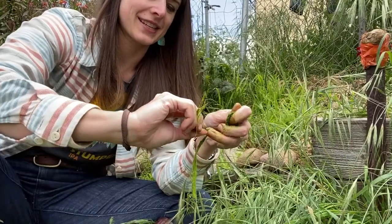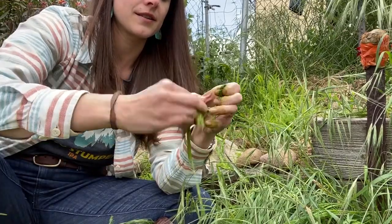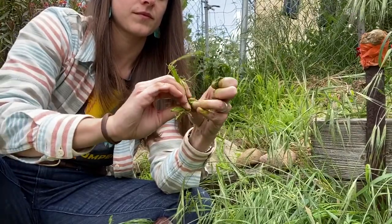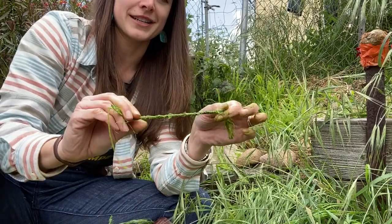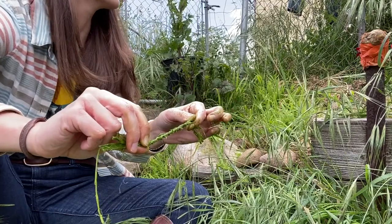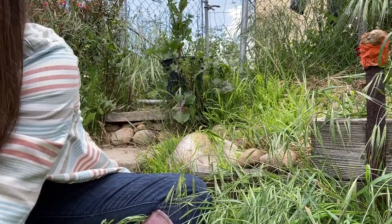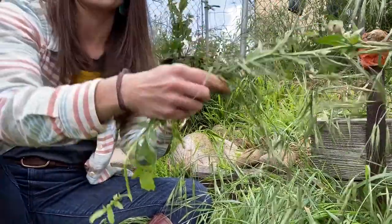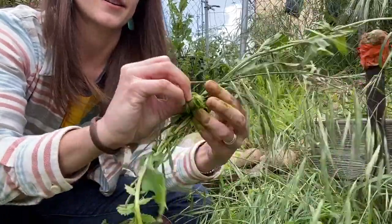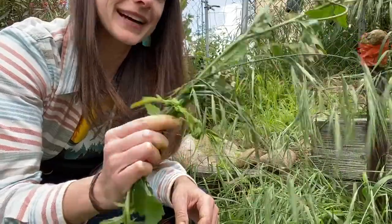It's a little slippery. That's okay. And there we're starting to get a piece of rope that you can use to tie things together. I'm wondering if there's something that I could tie together right now to show you. Here, just take a little bit of this arugula that I've got growing here. And here you can see that you can tie this together just like that. It's a pretty sturdy rope that is a great natural way to bind other natural things together.